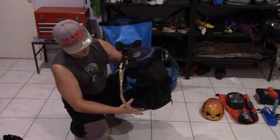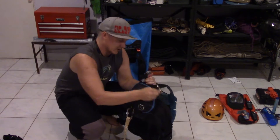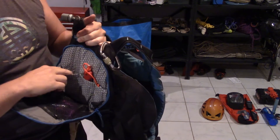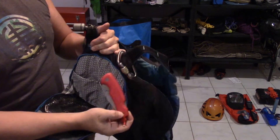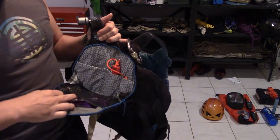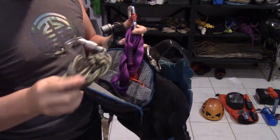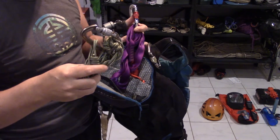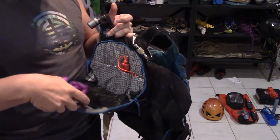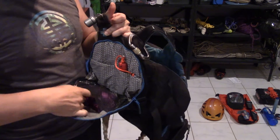This is an Astral Green jacket — my kayaking jacket that I wear a lot. And because of that, inside it I've still got my pin kit that I use for kayaking. I've got a river knife — always important when working with ropes to have a knife you can cut away with. I've got a sling, a carabiner, a few prussics, and another carabiner. I'm going to keep all this in my jacket just as I normally would when kayaking, so I can have it ready on me if I need it.